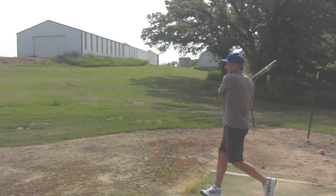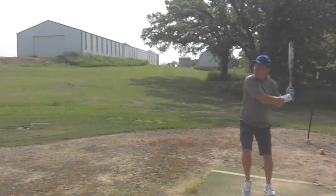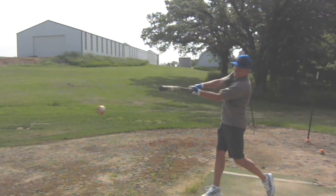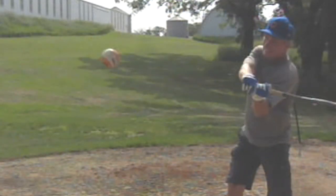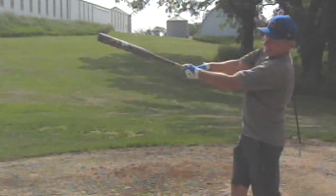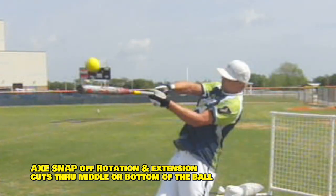Because of that you'll tend to ride up and roll over the top of a lot of balls. There's not much load, not much coil, so you don't get a great unwind of the hips. You're going to be jammed back, and lack of snap makes you roll over the top of the ball. You want to hit the top of the ball but you don't have a lot of home run power. You want to be able to snap through and cut the ball.